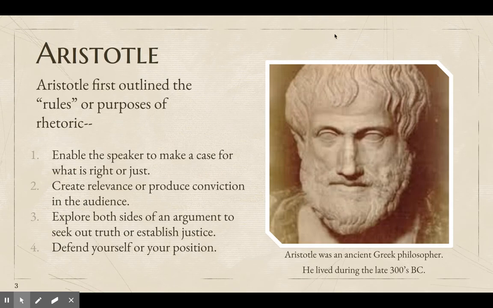So Aristotle was the first one who outlined the rules or purposes of rhetoric. He was an ancient Greek philosopher, who lived during the late 300s BC. And he noted that there were four purposes of rhetoric or persuasion. The first one is to enable the speaker to make a case for what is right or just. Number two is to create relevance or produce conviction in an audience.